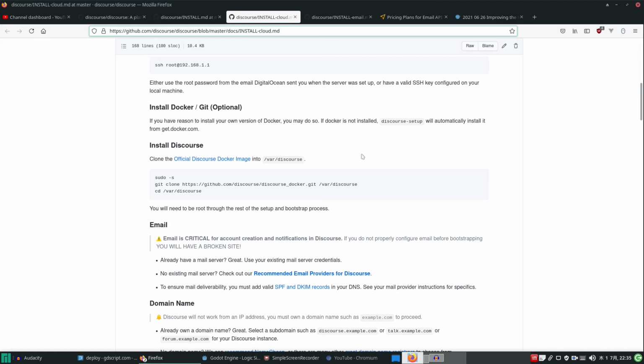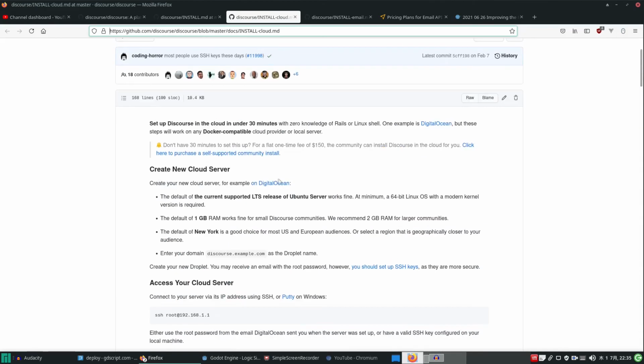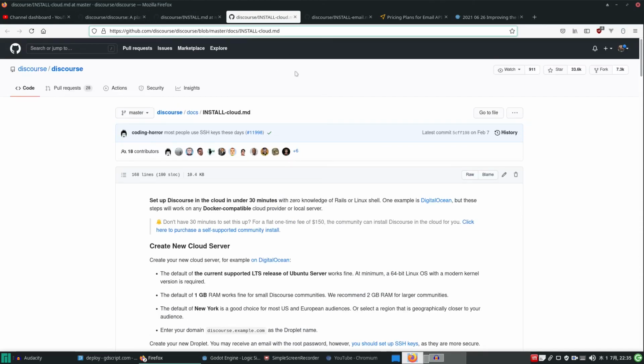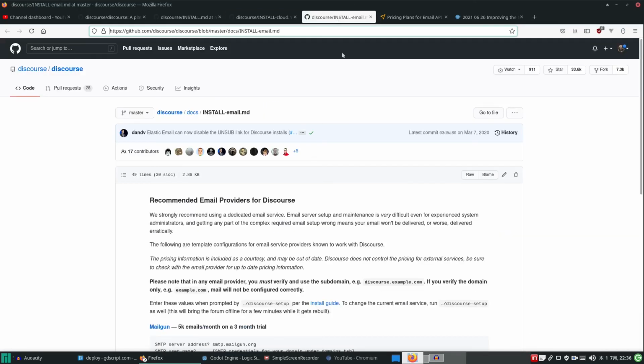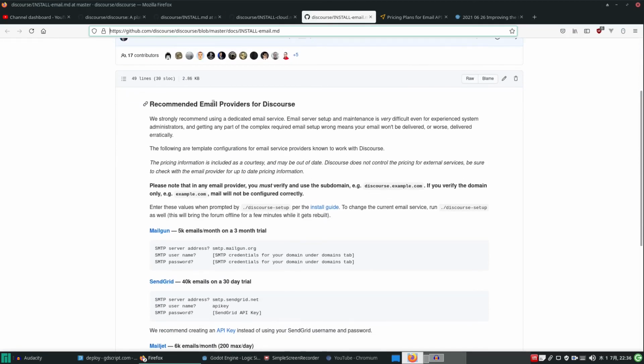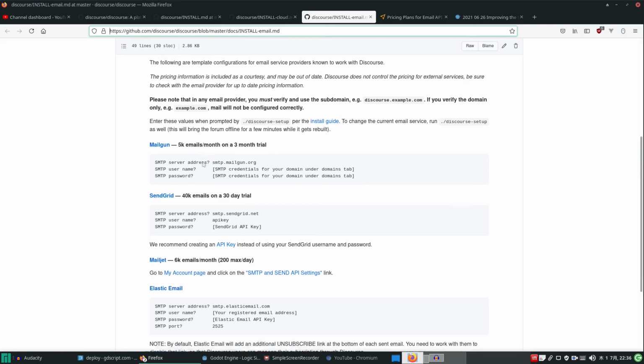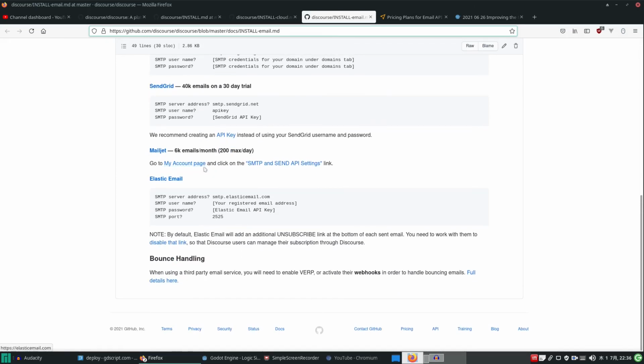And now I've got, for free, 1 gigabyte of RAM, so I can presumably install Discourse, but I'm gonna need some email provider, rather than Gmail or something. And they even say what you can use: recommended email providers for Discourse. I went through this list and I came across MailJet.